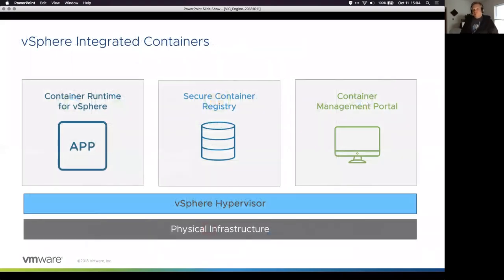Today, we're going to focus on vSphere Integrated Containers. There's 3 main components of vSphere Integrated Containers. There's the engine component that we're going to focus on today. Then there's the container registry. Again, this is based on Project Harbor. It's an open source project at VMware. It provides a Docker-compatible container registry that provides a lot of the controls you need to run a container registry in an enterprise.